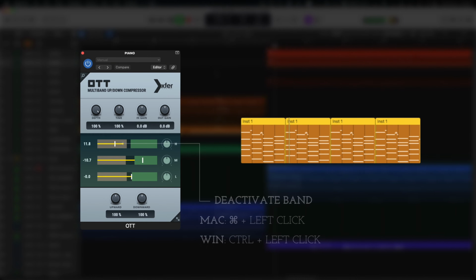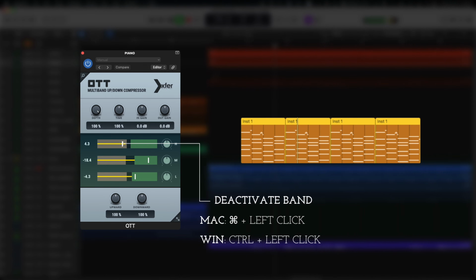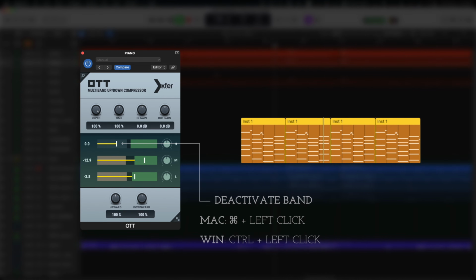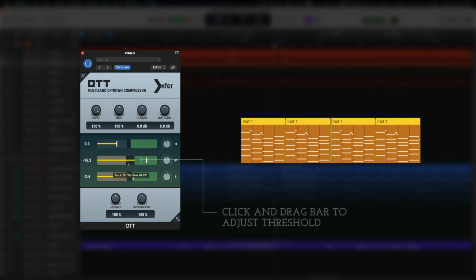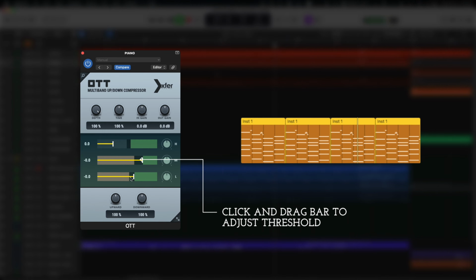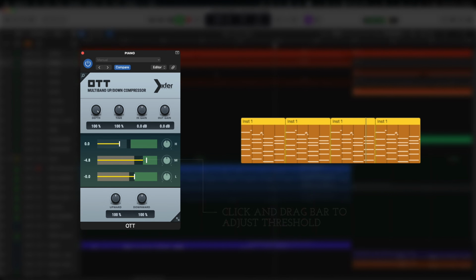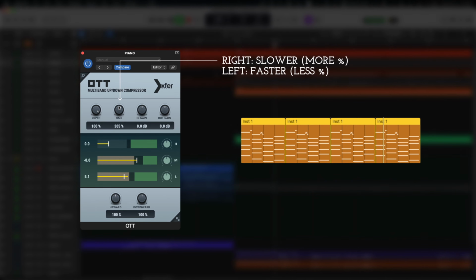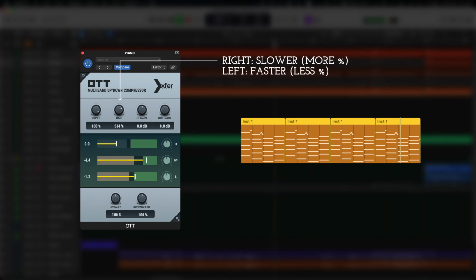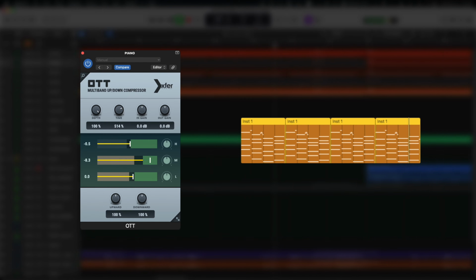At 100% depth, we can hear a lot of high-frequency noise crawling in the quieter parts. So let's deactivate the upwards compression on the high band. The low and mid-range downwards compression is doing a lot, so let's make it do a little less to prevent that overly poppy transient. Lastly, as we can hear, OTT is making the transient a little too harsh, so let's give it a bit of breathing room by increasing the attack time, using the time knob to around 500%. Let's put everything back in.